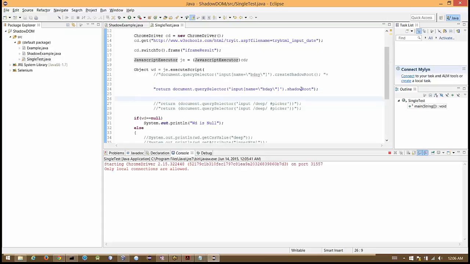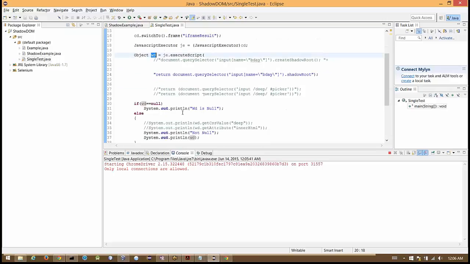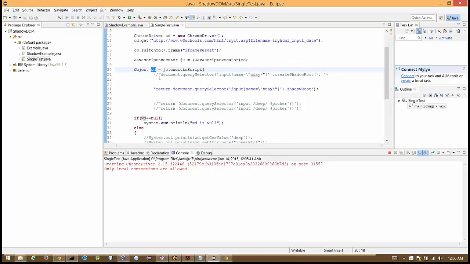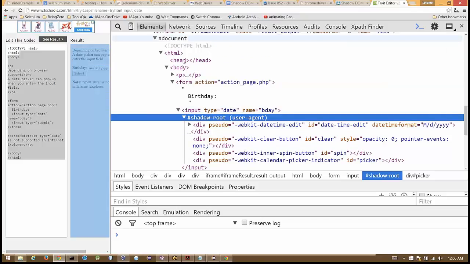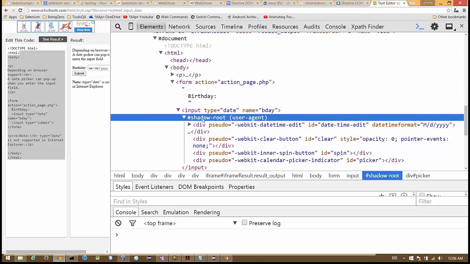So if somehow from this we can successfully get a web element, so WD will be a web element, we'll convert it later. If we can get that, then ultimately if we could reach the root of this, then it will be just a Selenium call. So ideally we are not able to switch from the main DOM tree to this shadow root tree. Once the switch is possible in WebDriver, we will be able to proceed further.